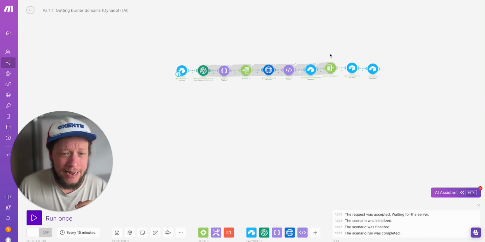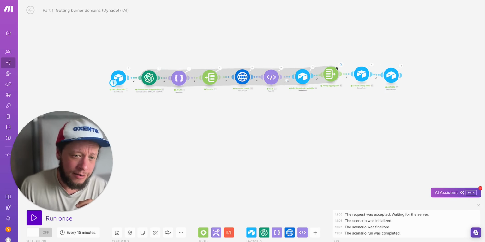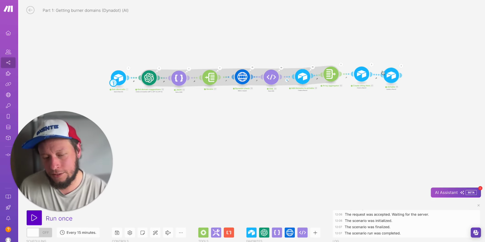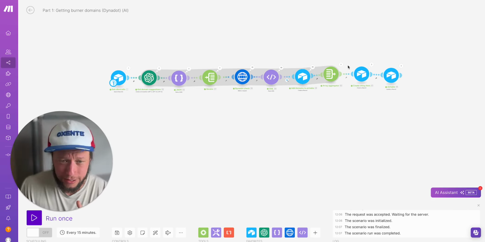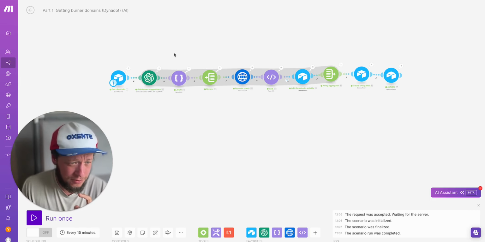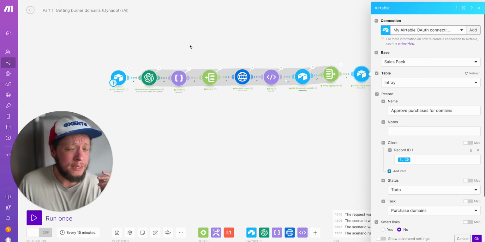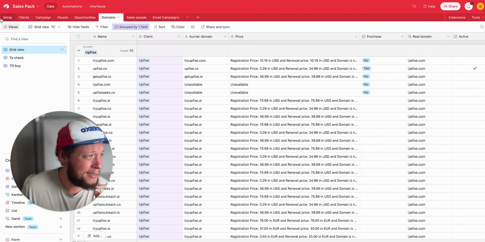Then we have an array aggregator, because if I'm running, you know, 2 clients here in this example, it turned into 29 results. I only want to do one action for the next 2 things. That's why the array aggregator handling all of this is just one process. And what this will do is create an in-tray item. So the in-trays are a new thing I've started adding to my Airtable.